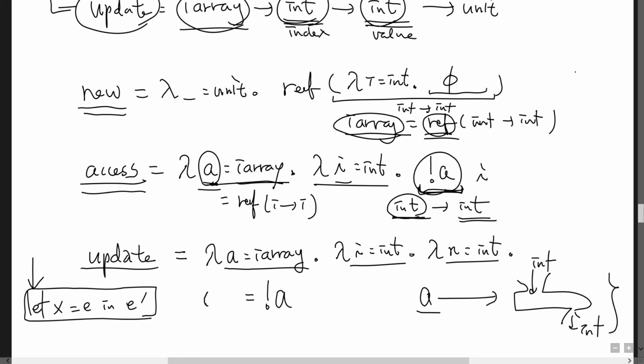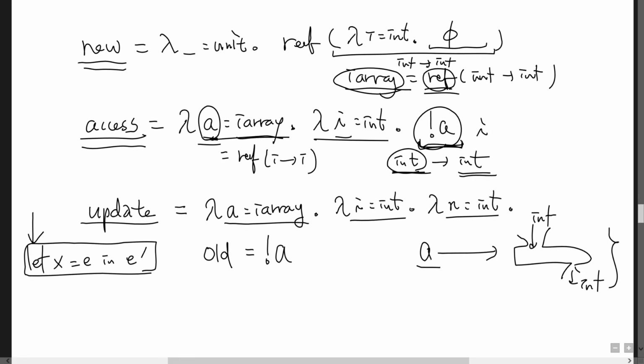So let's say this is old. Now we have access to the current integer array before the update. After this update, this will not be the value of this bang A, but at this moment you dereference this integer array, and now you have this old array.